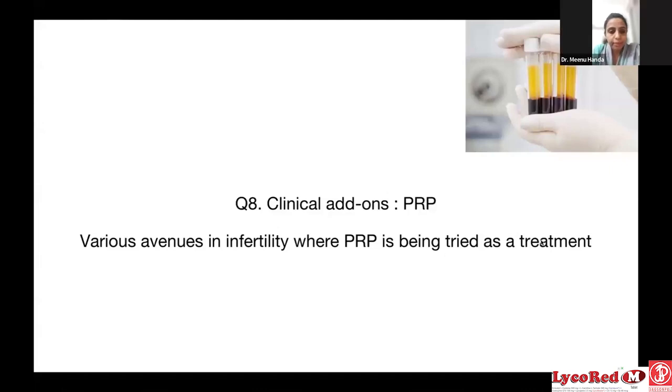Absolutely, I completely agree with Dr. Manju and Dr. Meenu. Tarika, I slightly disagree with you, because it is no more a placebo effect. I'm just a cell biologist, and when you're depositing that protein-rich plasma there, it's like a dialogue between the ovary and your endometrial tissues along with this protein, so it will be highly absorbed. I don't know how it works, but it does work in patients. It does wonders, but it has not become a standard of care because we need large clinical trials and a large body of research on this. And as they rightly said, it's all evidence-based medicine which we're going to practice, and we'll see how this goes in future.